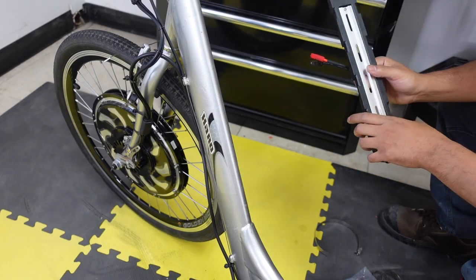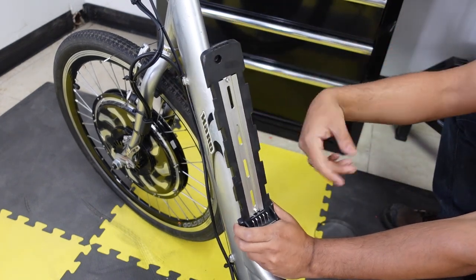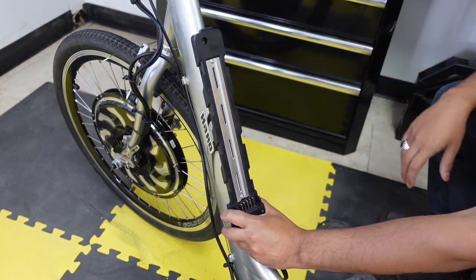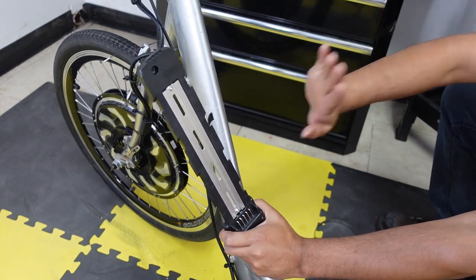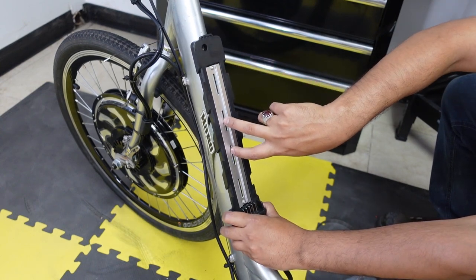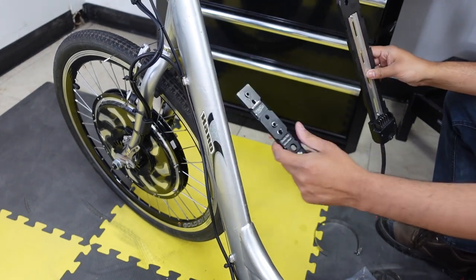Okay, so now on to the last step of your build, which is mounting the battery. Usually you can put it over here or you can put a rack battery at the bottom. I'm just gonna put it here on the front. Usually there are two screws right here for the water bottle, but unfortunately this bike doesn't have them. If you had them, you would just take those screws out and put it in and boom, the battery goes on. Very simple. But for this, we'll need a double bob.